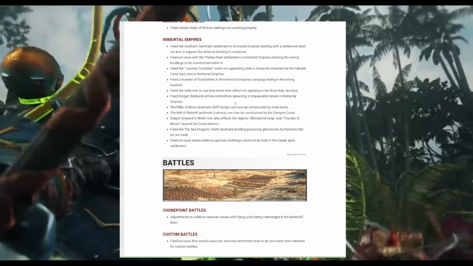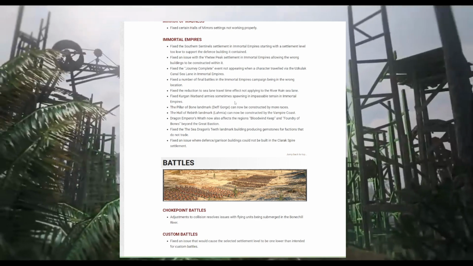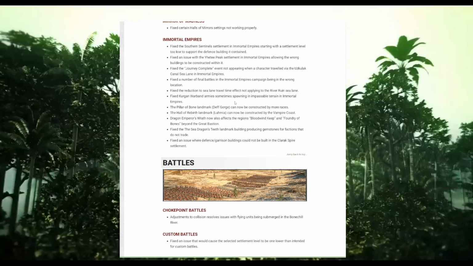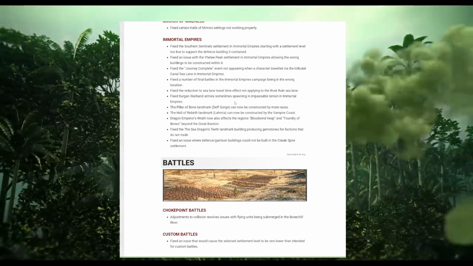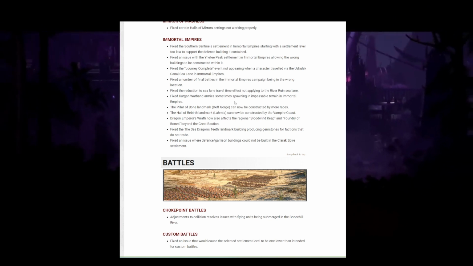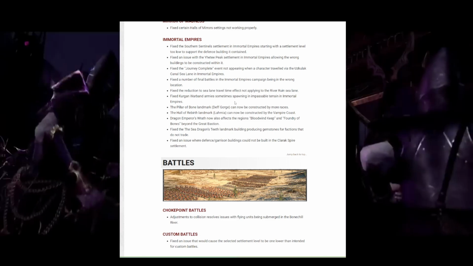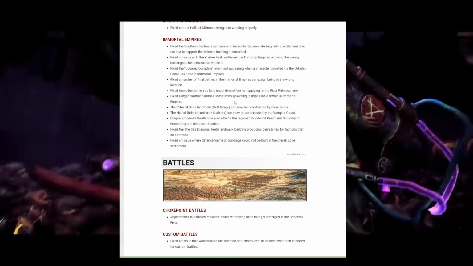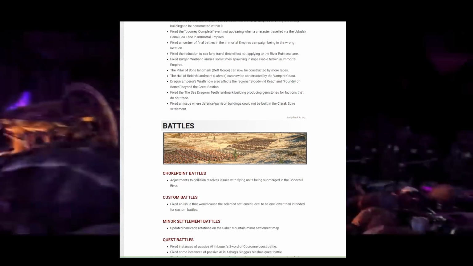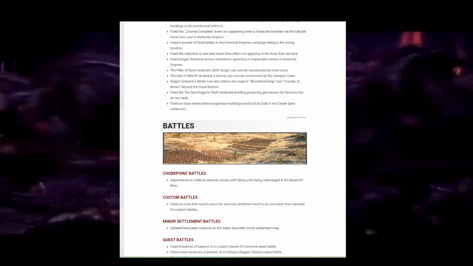Let's talk about Immortal Empires. Fix the Southern Sentinels settlement in Immortal Empires, starting with a settlement level too low to support the defense building it contained. Okay, cool. Fixed an issue with Yeti Peak settlement in Immortal Empires, allowing the wrong buildings to be constructed within it. Fixed the Journey Complete event not appearing when a character traveled via Uzkalak Canal lane in Immortal Empires. Okay. Fix the number of final battles in Immortal Empires campaign being in the wrong location.